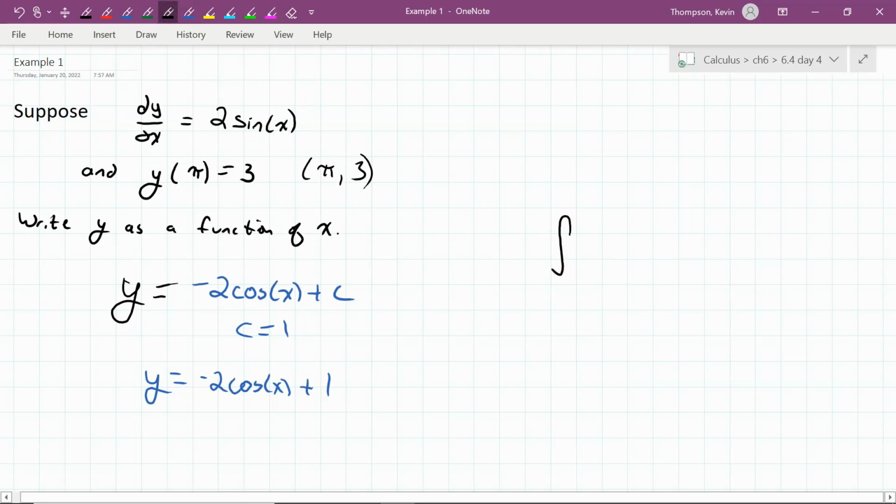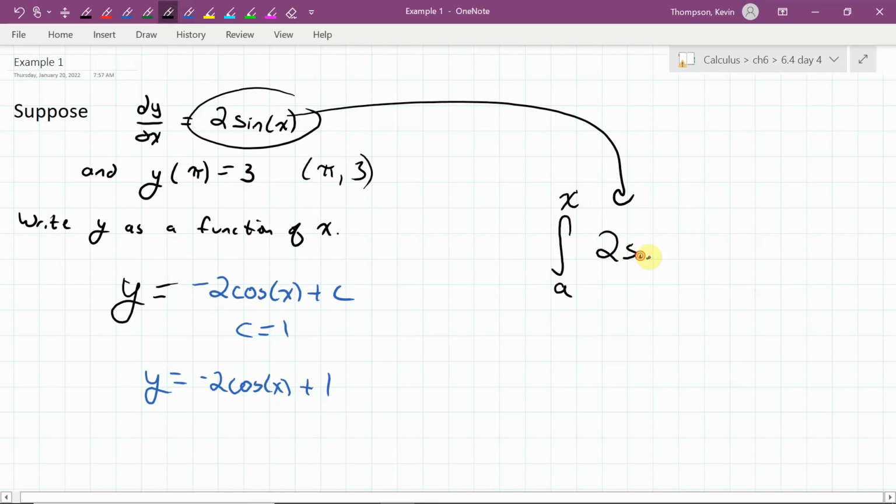The integral from, I don't know what that lower limit is right now, I'm going to put an a. I'm going to put an x here. And I'm going to copy this function here, except I'm going to use a different variable. This is what we were seeing the other day, right? This is actually what we saw yesterday, that if we don't have different variables there, it could get really confusing.